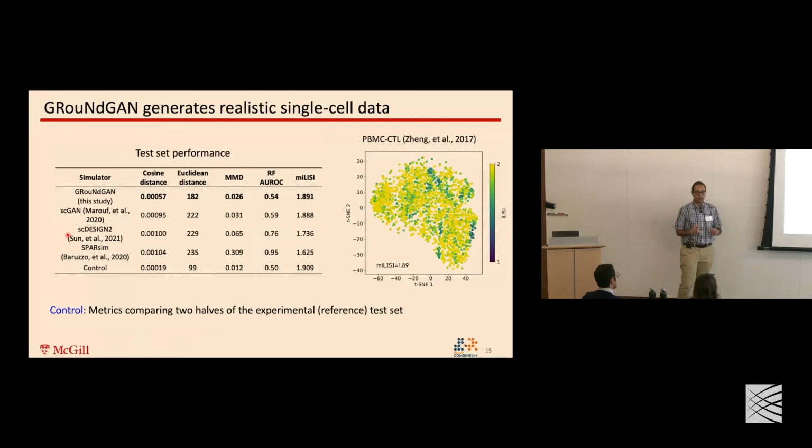These are all methods that automatically allow you to generate single-cell RNA-seq data without imposing any GRN. So one can argue that they may have an easier job because they do not have this strict constraint of a causal GRN being imposed. And also, for a control, we divided a reference experimental test data into 2 halves and calculated all these metrics on the 2 halves of the real data, to give us a bound of what can be achieved if we were just looking at the reference data itself. And for all these measures, we are outperforming these alternative models, of course, except for the control, which is the bound. And this was encouraging.